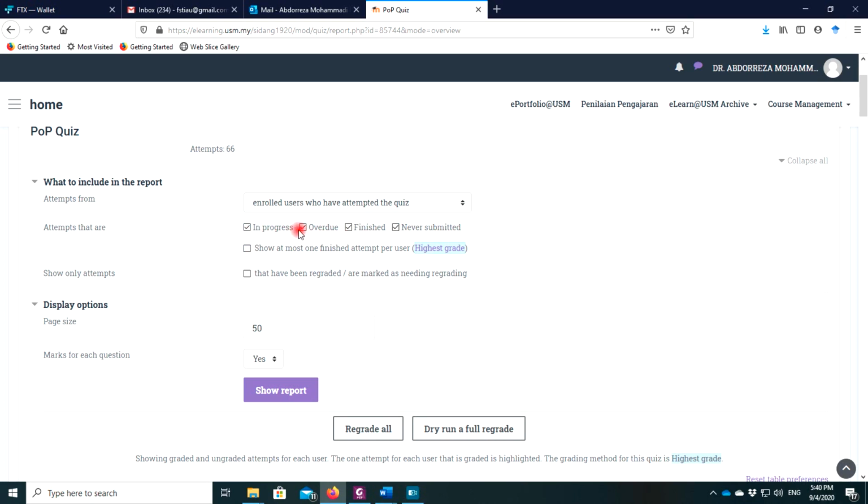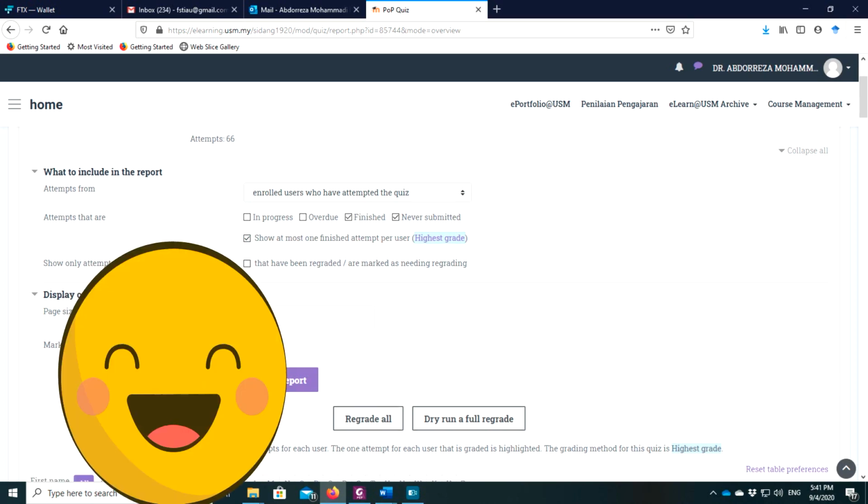For example, the overdue, the student is overdue, I don't want this one. In progress, I don't want. Finished, and show at most one finished. This one I prefer, because if they attempt more than one time, the highest grade I prefer to keep for them.